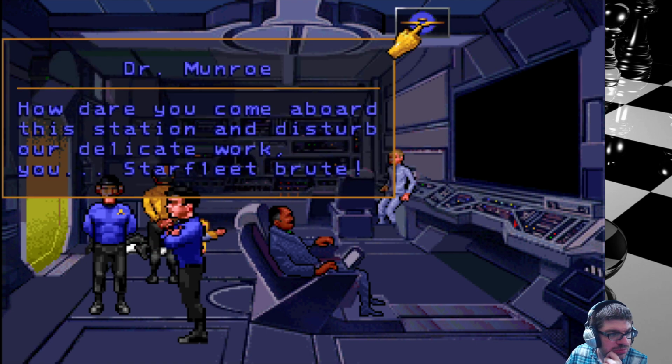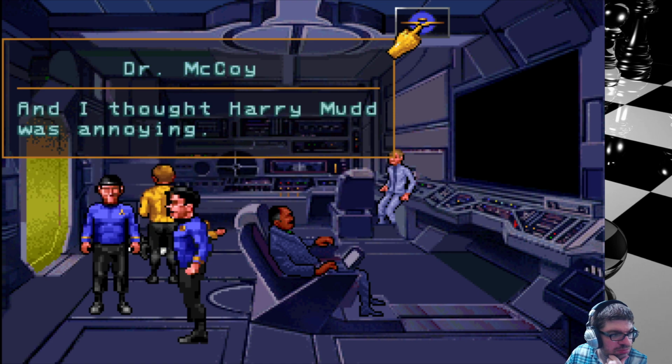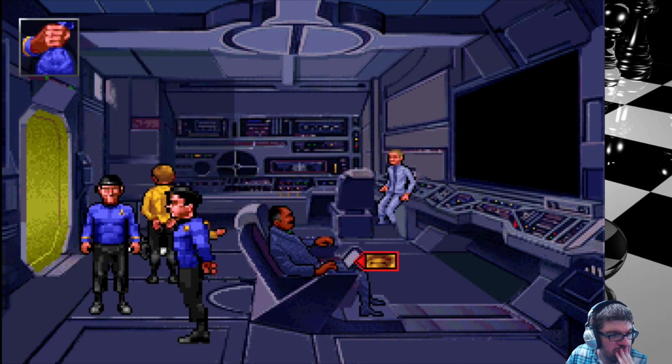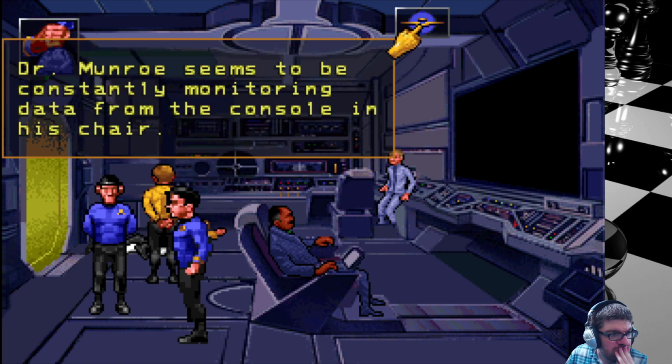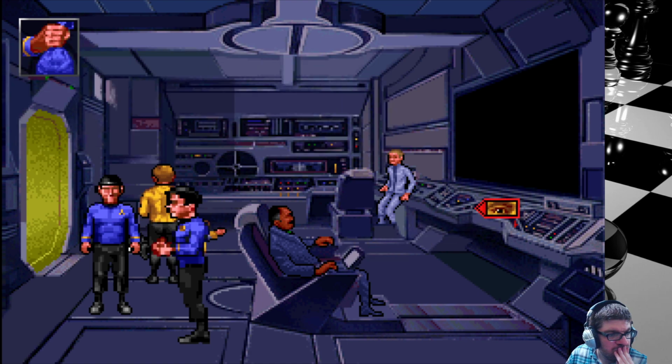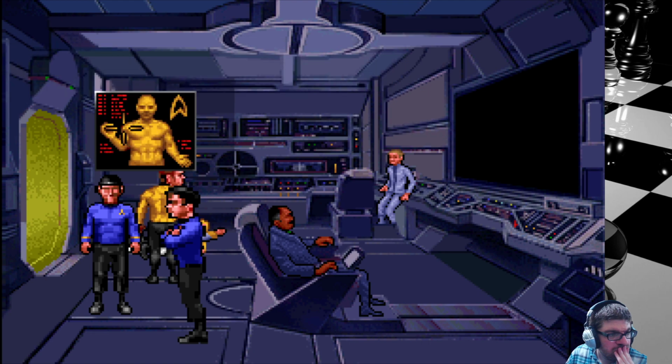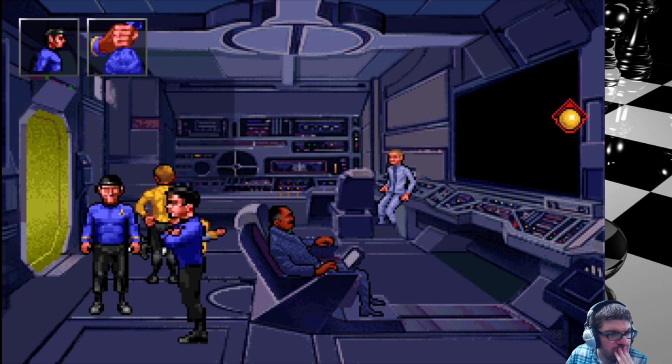How dare you come aboard this station and disturb our delicate work, you Starfleet brute! And I thought Harry Mudd was annoying. Dr. Monroe seems to be constantly monitoring data from the console in his chair. The main viewing screen. I do not see the logic in that action.